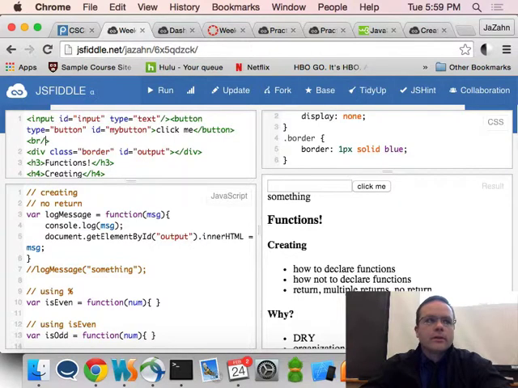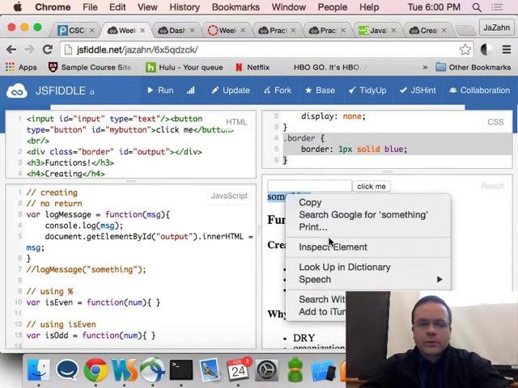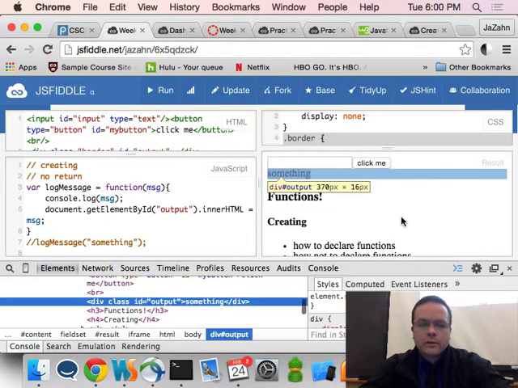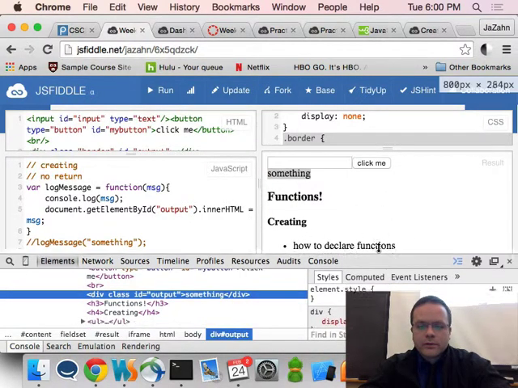Would it be in the box if we did get one by ID input text in HTML? Yeah, it would be in this box. But there should be a border. I declared a border over here, and I don't know why it's not showing up. So I'm going to inspect elements, which is awesome on this resolution.